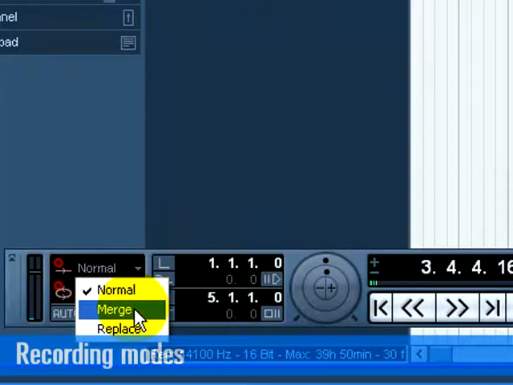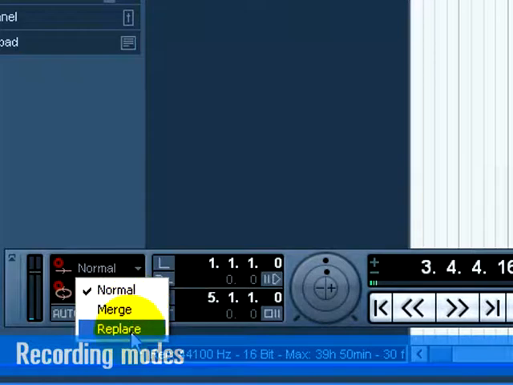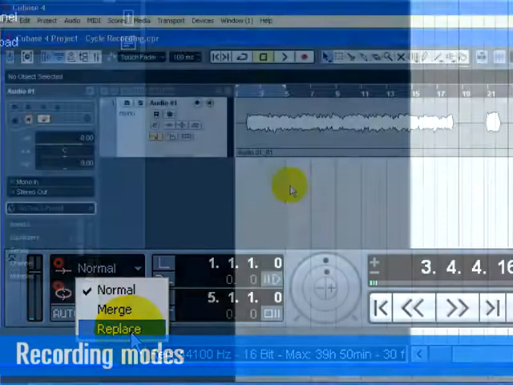Selecting either of these will allow you to record over top of another audio event, and it will appear as an overlap. You can then select between the overlapping events and determine which one will play. Replace mode, when used, will not overlap the audio if there is already something on the track. It will split or cut the audio where the recording takes place, replacing what was previously there. Keep in mind, though, that the audio being replaced is not permanently deleted. It is only cut or trimmed away, allowing you to recover it later.